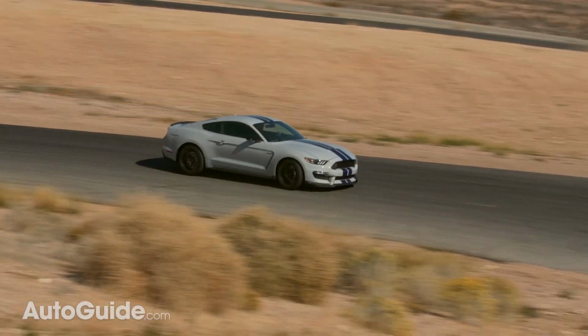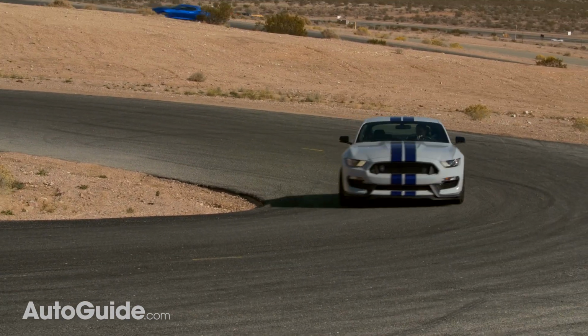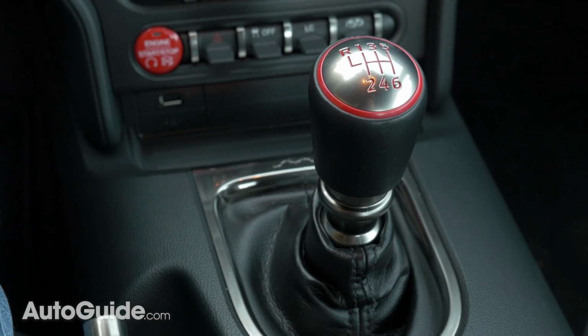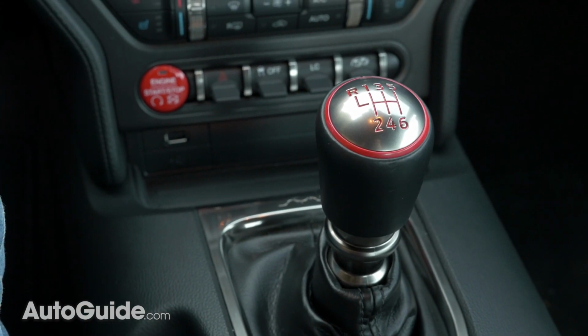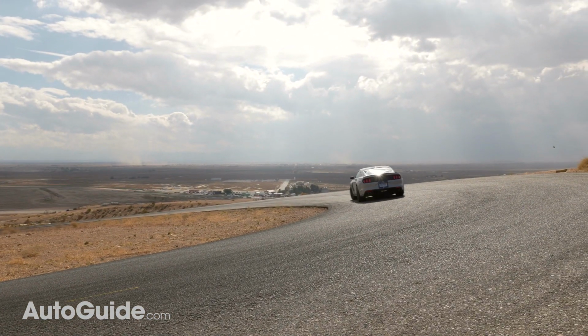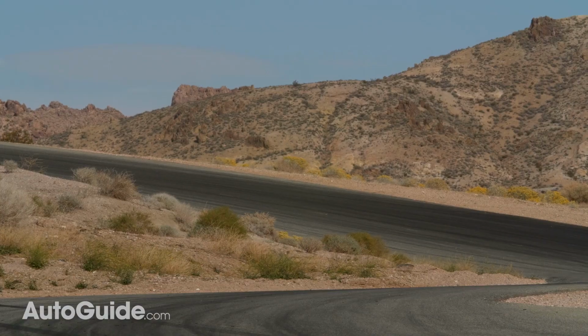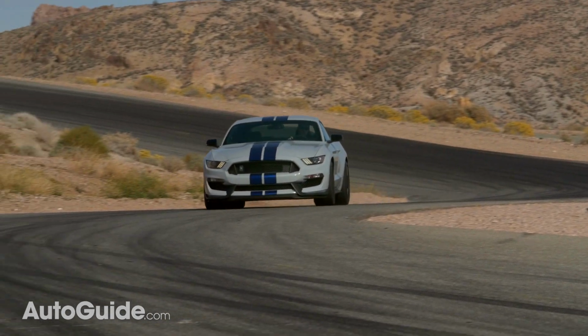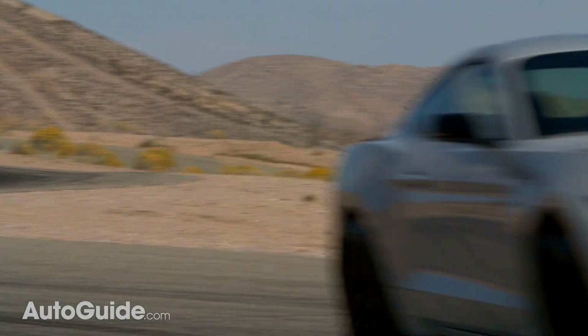And I'm not sure what I love more, this awesome manual transmission, or the fact that you can only buy the GT350 with a manual transmission. That's a good reason to love it. You'll hear a lot of people saying how this Shelby drives nothing like a muscle car and it's more like a sports car. This manual shifter is a huge reason why. It certainly is, and in skilled hands on a racetrack, the Shelby will dance, absolutely dance, but it's not perfect.